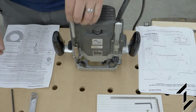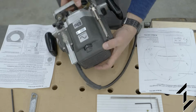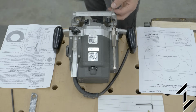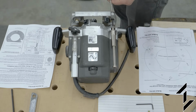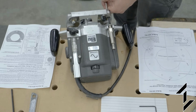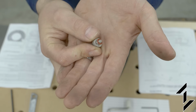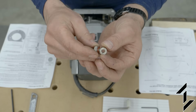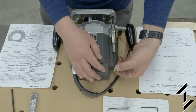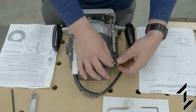and thread that on until about an inch remains of the thread. To speed up this process, you can use 29 speed wrench. Press the O-ring onto the thumb screw, like so, and thread the thumb screw onto the rapid collar. Place the rapid collar onto the main shaft about 1/2 of an inch from the end, and tighten.